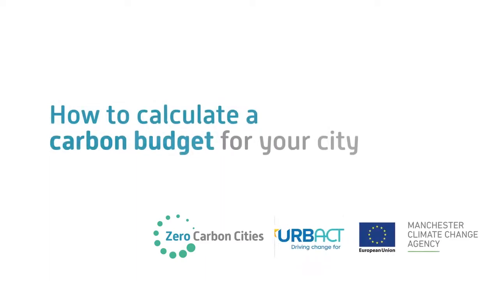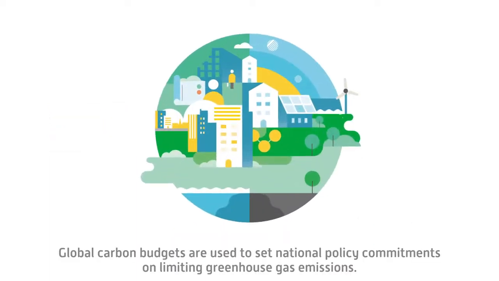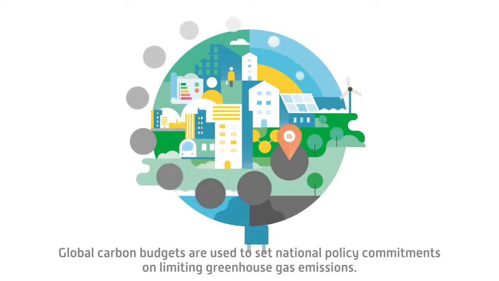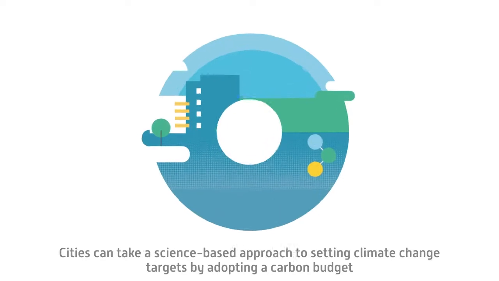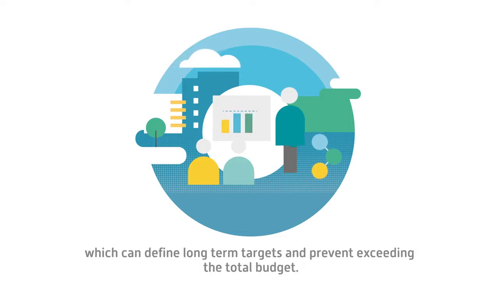How to calculate a carbon budget for your city. Global carbon budgets are used to set national policy commitments on limiting greenhouse gas emissions. Cities can take a science-based approach to setting climate change targets by adopting a carbon budget, which can define long-term targets and prevent exceeding the total budget.